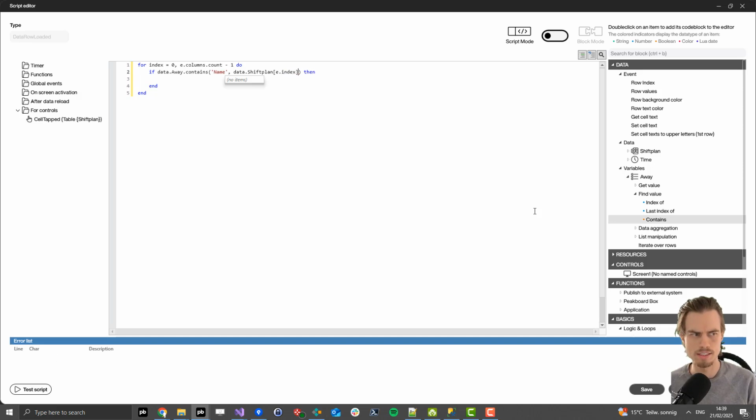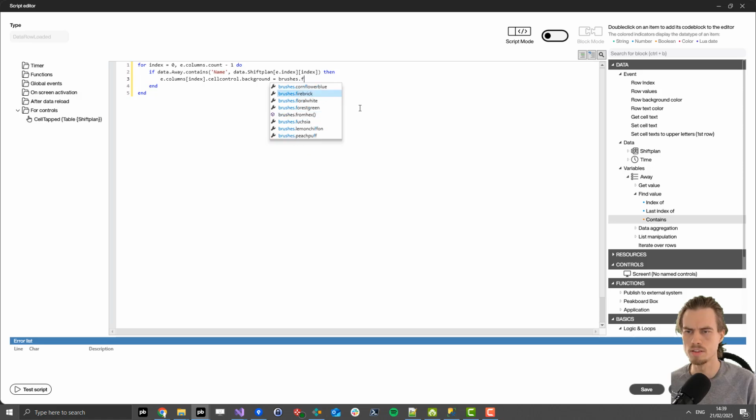So first the index of my event. So this one is, as I said, happening for every single row, and then for my column, which I just got here from my loop. In that case I want to mark it red. So I go here to columns and the index, and for the cell control background I want to set the color.